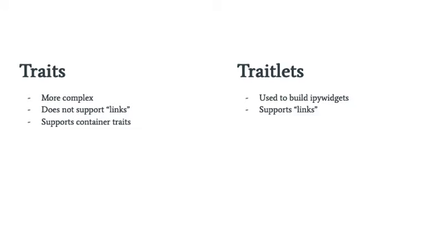Traits is syntactically similar to traitlets, with a few additional complexities that may make it more difficult to learn for someone not already familiar with a traits library. For example, traits does not raise errors that occur in observe functions, making debugging more difficult. Furthermore, unlike traitlets, traits does not support links that simplify the setup of bidirectional mapping between a view and a model.